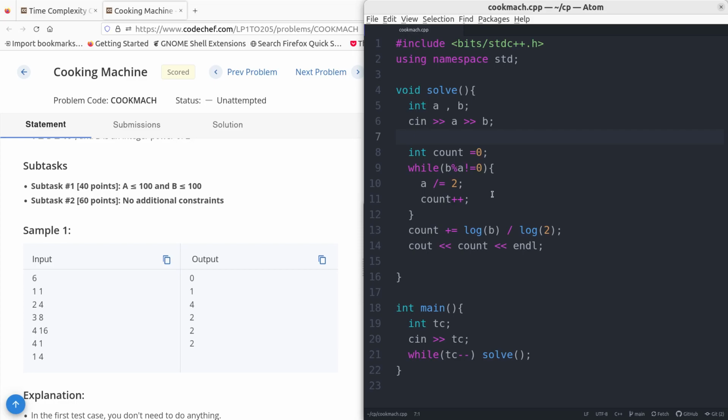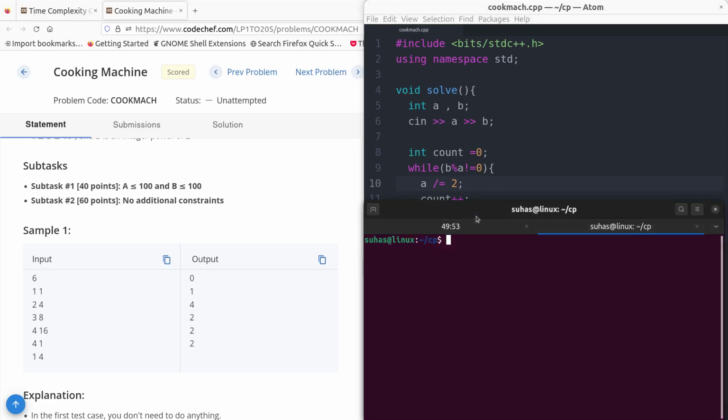Okay, right now we are taking the values and we are saying until it's divisible, just go on, reduce the a value and increase the counter. Let's run it for this test case.